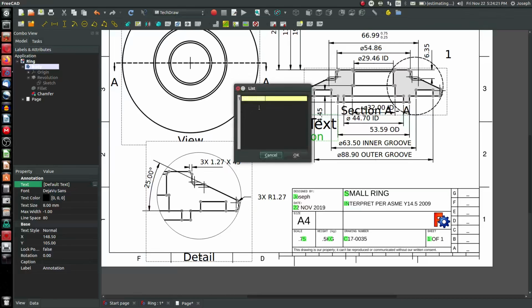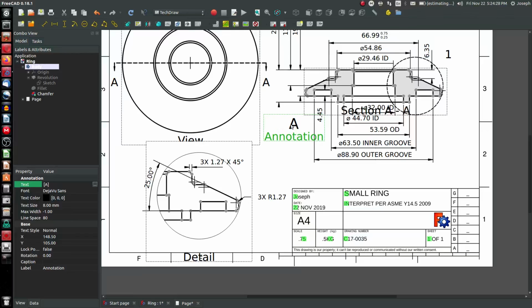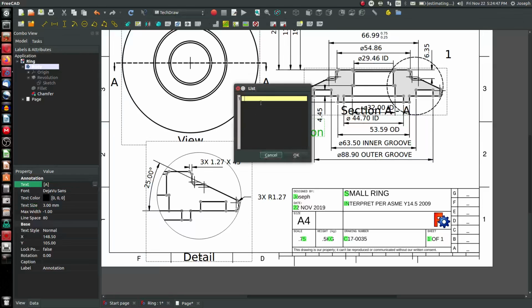I like clicking these, and I can say the letter A. You can probably not see that very well on my screen recording, but under A we can go with something smaller like 3 millimeters, or in fact I can insert some initials instead. We'll go with something like JBL.